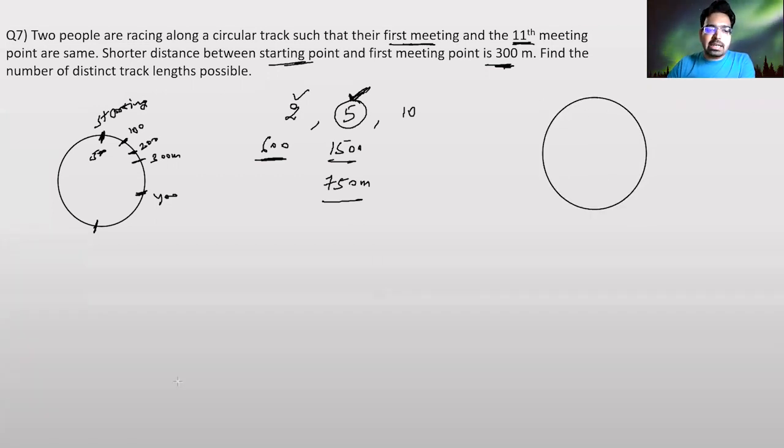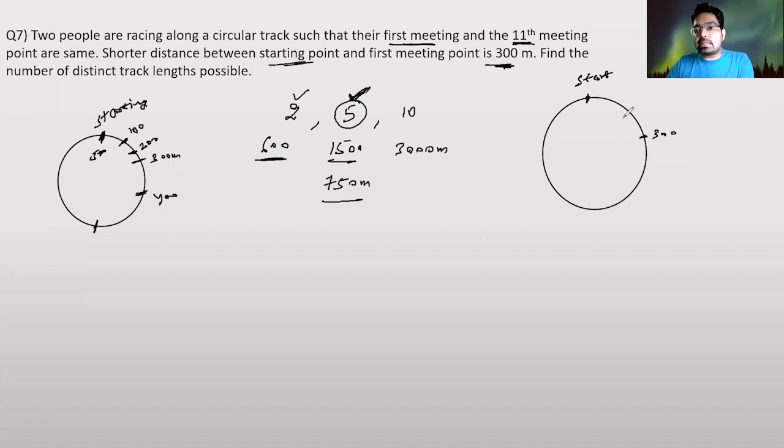Now, if you are meeting at 10 distinct points, and this is your first point, this is your starting point, okay? And suppose I say the first meeting point right after this is the first one. So this is 300 meters. So the next is at 600 meters, next is at 900 meters, and comfortably I'm able to complete that. So that can be one of the parts, 300 meters. So there will be 10 different parts. So that can be 3000 meters as one of the distinct track lengths possible.